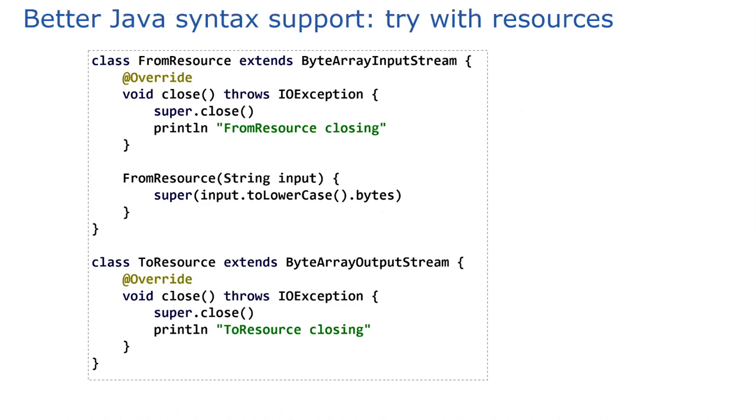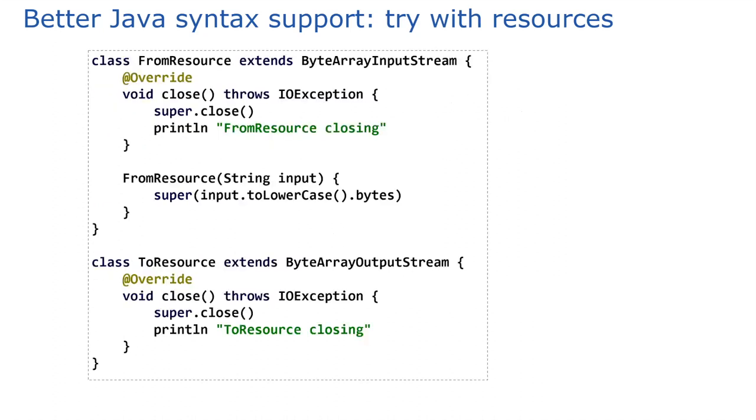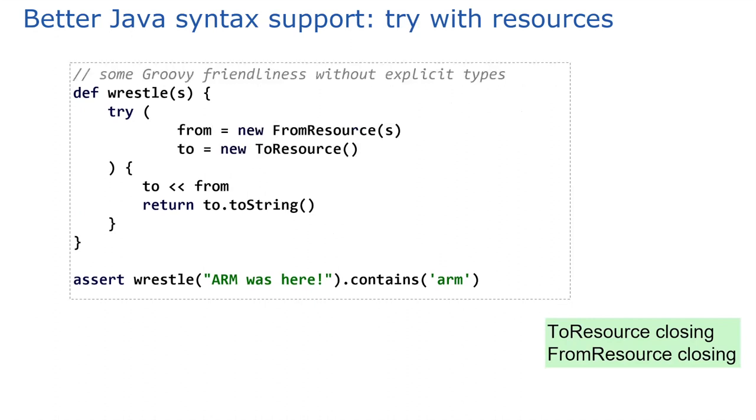The try with resources is supported. So Groovy often has better ways of doing this. We'll see an example of that, but if you want to specify some resources and then have a block of code, as long as those resources implement AutoCloseable, which they're going to, with the byte array output streams, then they'll be automatically closed at the end of that block. Okay, and there's different versions of that.